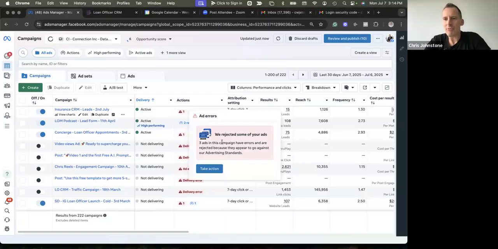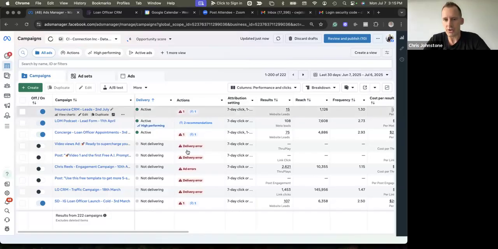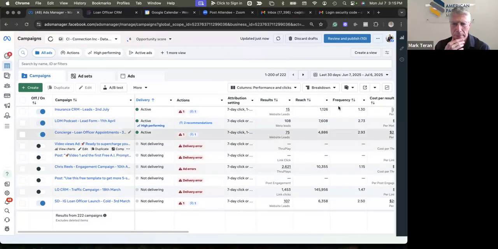Yep. It's like halfway through last month, Facebook decided to just throw errors at every single campaign, at least for us. Every campaign that we were running had been running for a significant amount of time with no errors. Then all of a sudden on one day, they fired ad errors at every campaign we have running. Now they're still running, but these are like recommendations. So for sure they've done some type of algorithm update, or some type of, hey, let's get AI to go through and quality check and quality control all these. So I don't have any errors showing on mine.